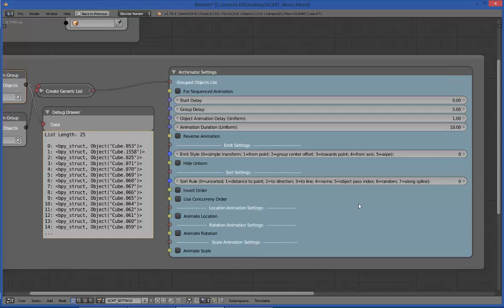For example, all objects with path index number 1 will be animated all together. Without concurrency order enabled, even if two objects have the same path index, they will have to be animated one after another. There is no concurrency happening if we don't toggle this one. So this is a very important and commonly used feature.